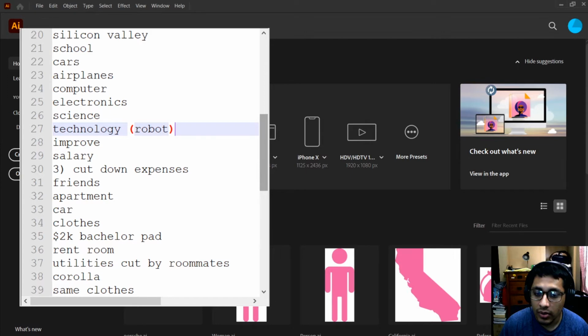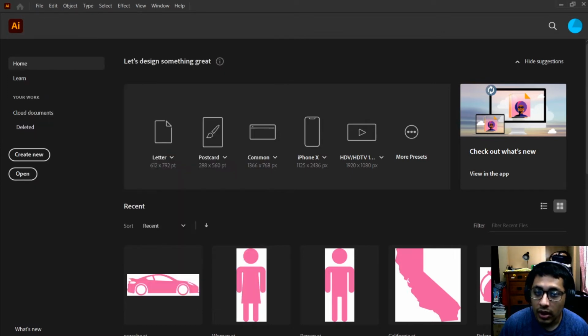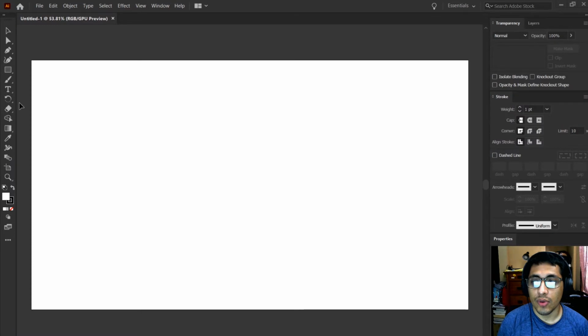So we are going to go on Illustrator, and we are going to be creating a new file by clicking create new. The size of it that I always use is 1920 by 1080 because I want to make sure no matter what that it would at least fit the screen that we're going to be using for YouTube, right? So that's what we're gonna get. Then I'll show you how to resize it.